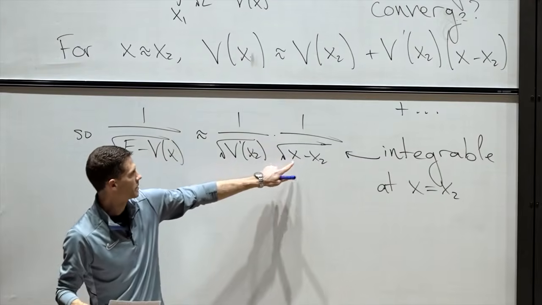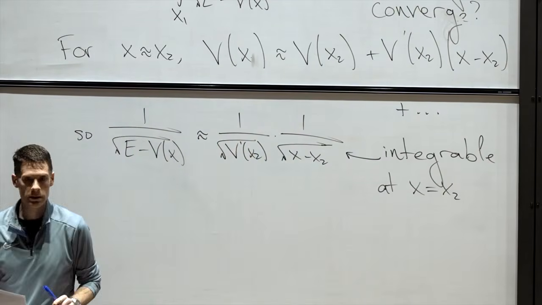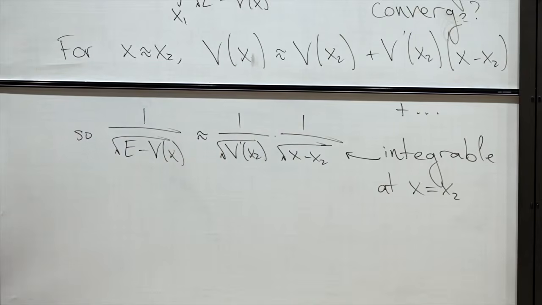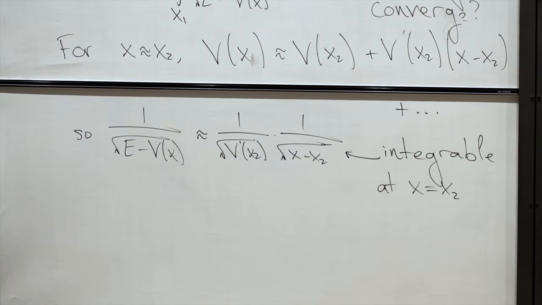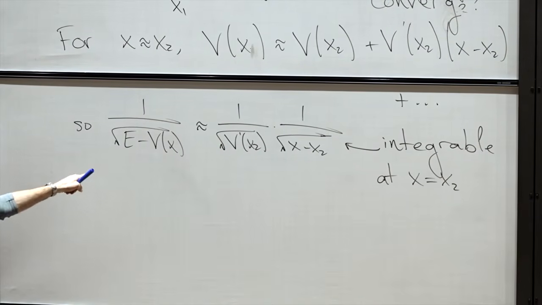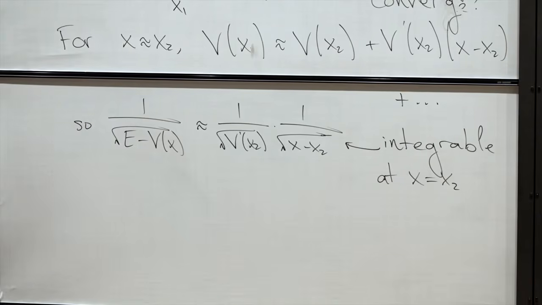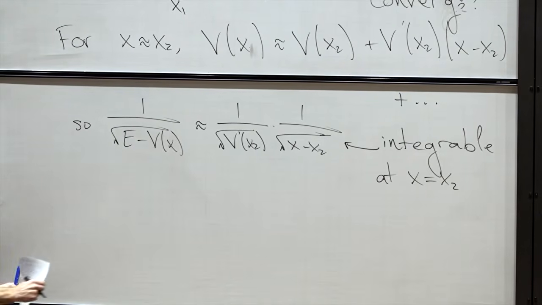Okay, actually, I've probably done this a bit sloppily. x is staying less than x2, so I should really have it as x2 minus x. As I said, I'm not that concerned about integrating it exactly. I'm asking the question about whether I have a finite value or not. And that little expansion, ending up with a 1 over square root that is a convergent integral, tells me that it reaches x2 in a finite amount of time.